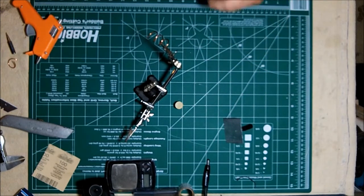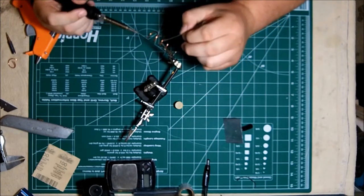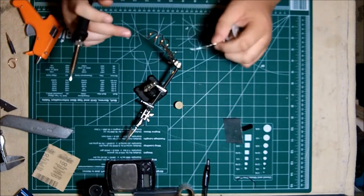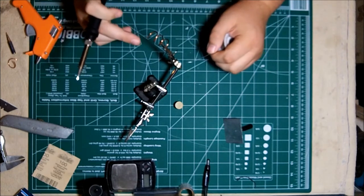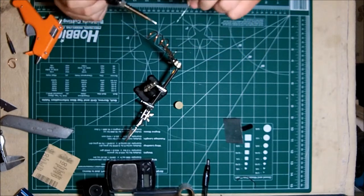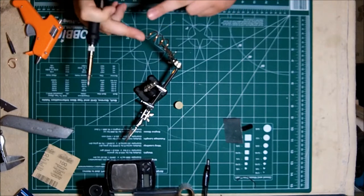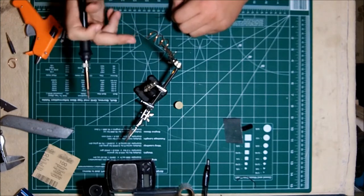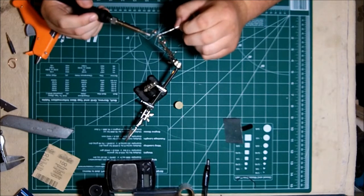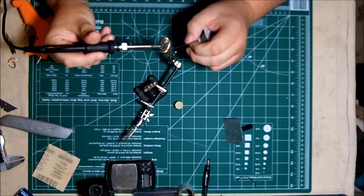Right now I'm going to go ahead and tin the end of the coil where it's going to connect to the center conductor. Get this end fairly hot and apply a generous amount of solder, because when we actually go to connect it to that center conductor, we want to be able to just put our tip on the solder and let it flow and then pull it directly off. We don't want to heat up that center conductor very much at all.